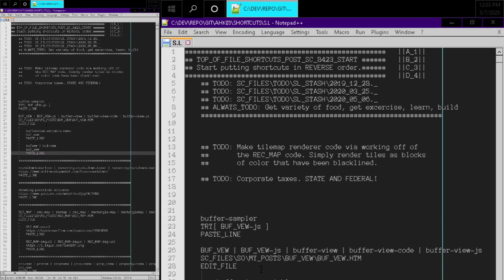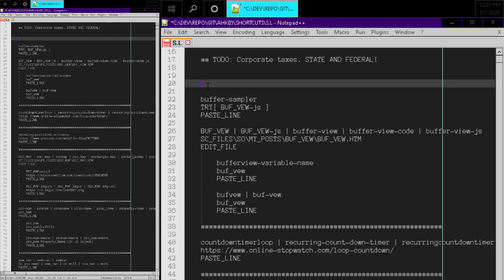I just realized you can't see what I'm typing, so I really need to work on that. What am I going to do? How am I going to fix that problem? All right, I'm going to figure out how to fix that.